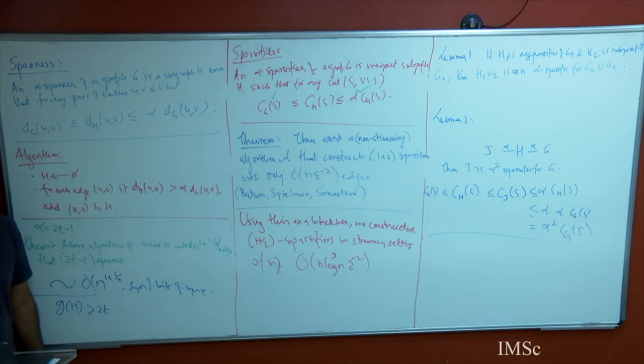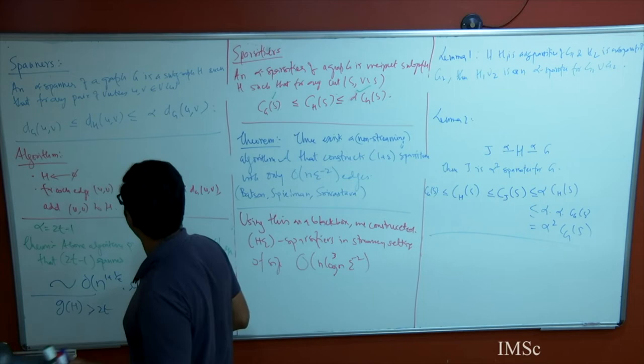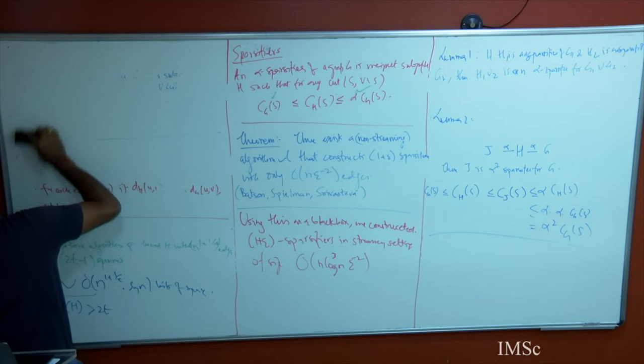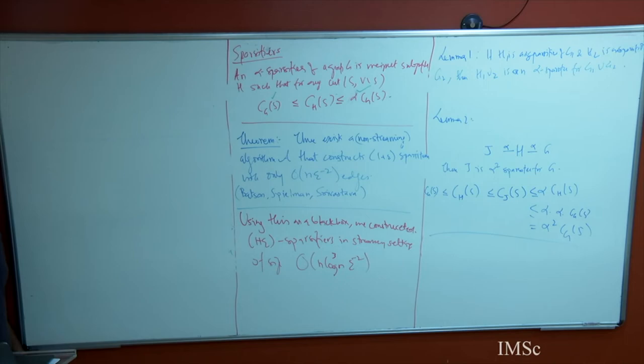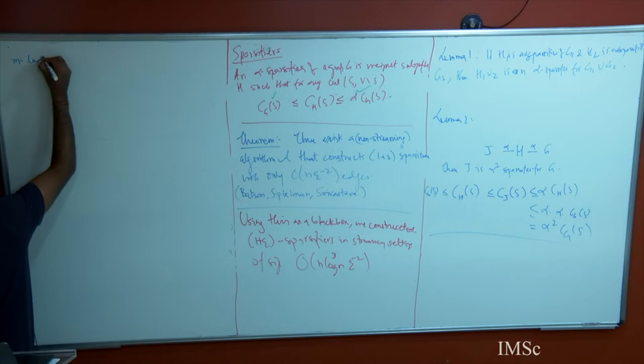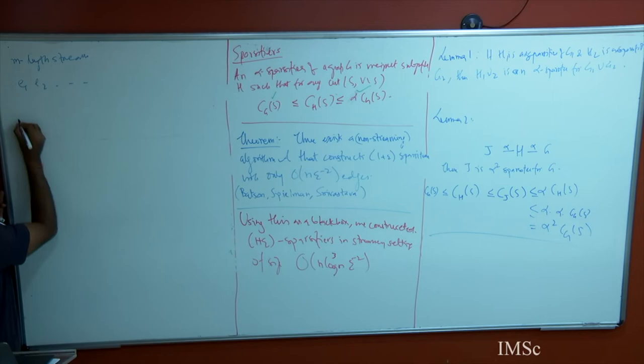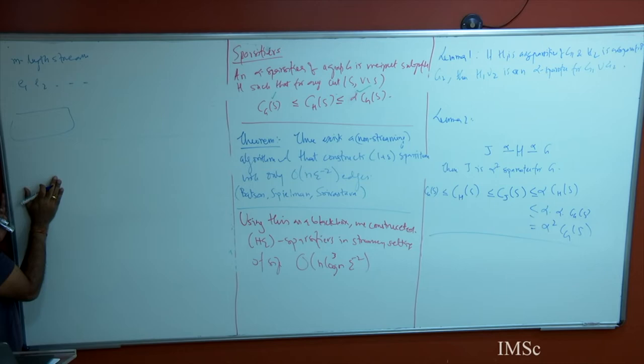So what did we do to prove this? This recursive step is quite important. What we did is that we divided this M length stream, E1, E2, dot, dot, dot, is coming, right? So I will store some amount. If it becomes too much, I will sparsify and keep it. That was the whole idea, okay?